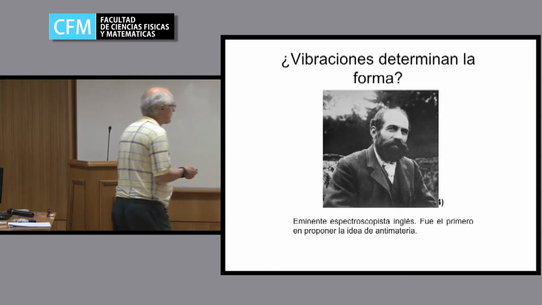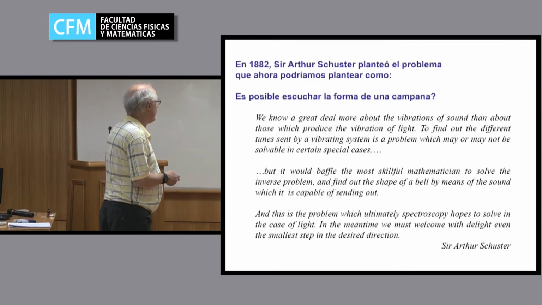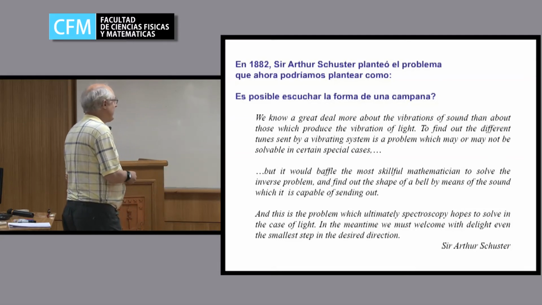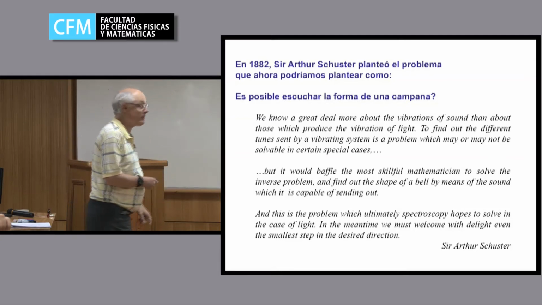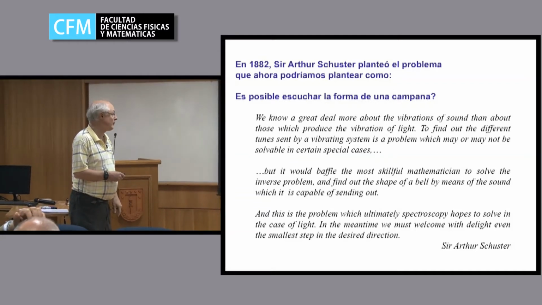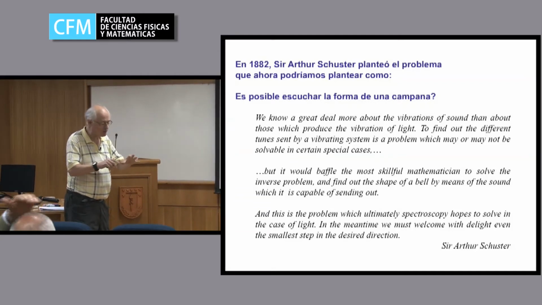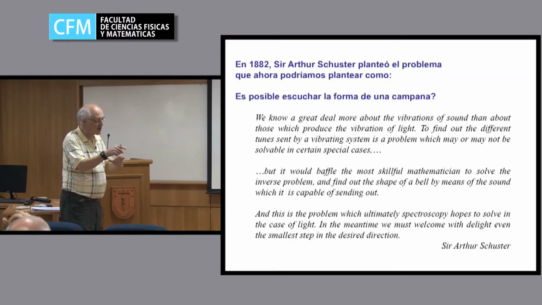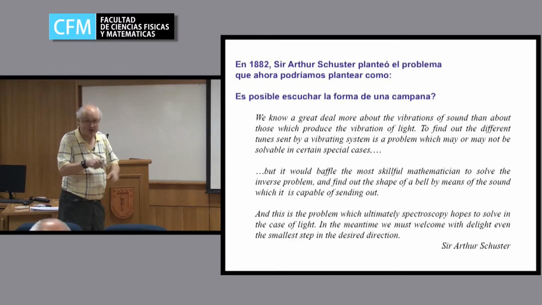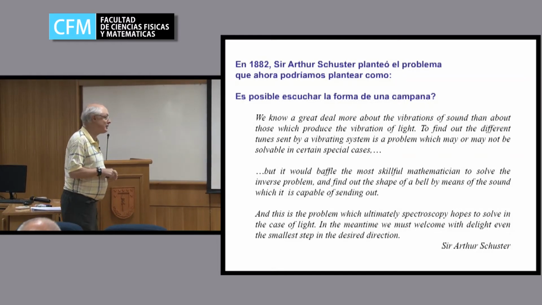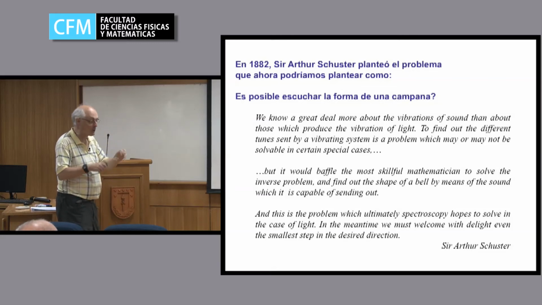But at any rate, Arthur Schuster was involved in this, and he's who's pictured here. And there's a nice quote from him on the next page here, where he's basically mentioning how difficult it is to solve such a problem. I think he was thinking in terms of trying to understand what was going on inside an atom by understanding these different frequencies of light that the atom could produce.